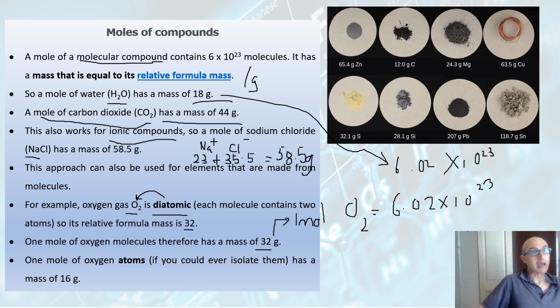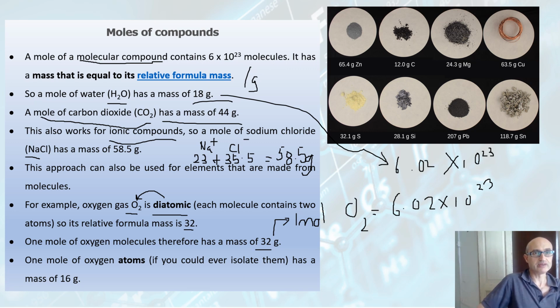So if I have a mole of oxygen atoms, it will weigh 16 grams. It is a mole of oxygen molecules that weighs 32 grams. Watch out for such tricks in examinations, because students frequently get confused. From my own experience, they tend to confuse molecules with atoms, so watch out for what the examiner is asking.